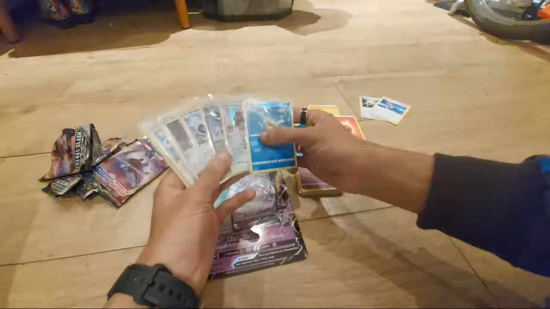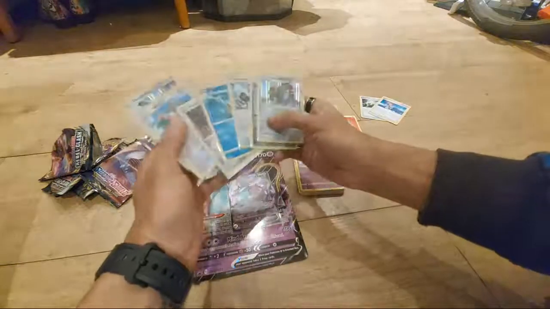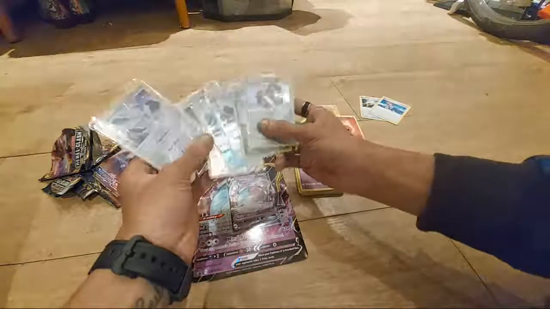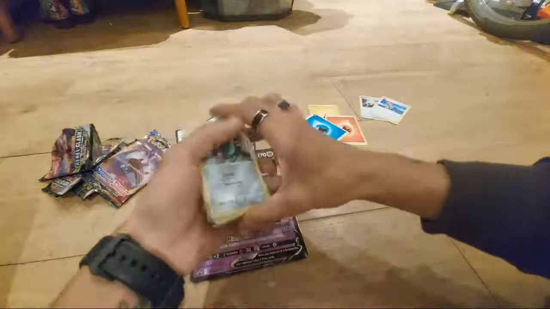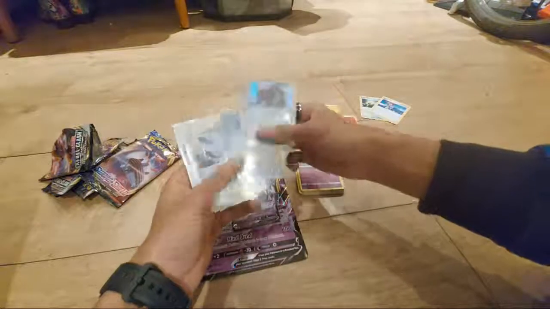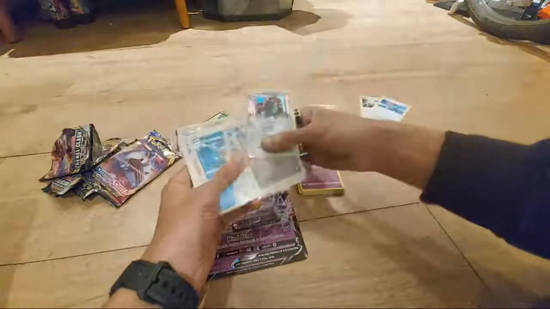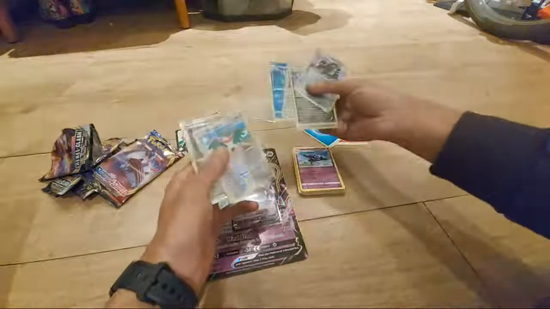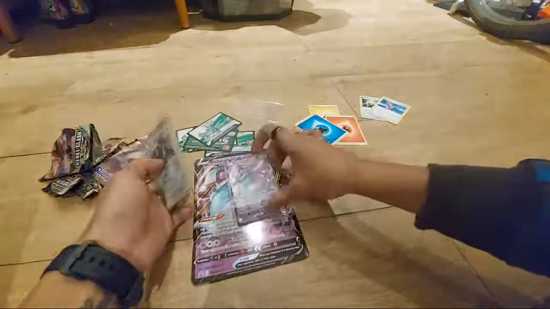So pulls for today. Let's sort these out. So Copper Jar, Hydreon, Duraludon, Beware, Pelipper, Hawlucha, and a Ferroseed. Not to mention, obviously, the Poltergeist V promo and the oversized large promo as well.